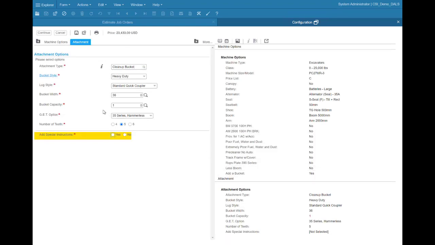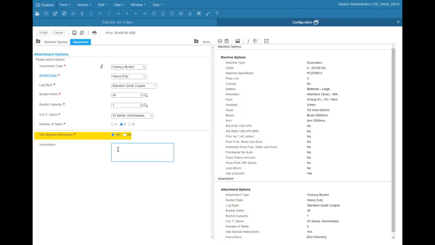We can go through and finish up if there are any last items we need to add. And then lastly, for our customers, are there any special instructions, any unique things that we need to know about this excavator and getting it to their shop? Well, they've told us that they want this shipped as a complete unit. So we can add that right into our note, and this will be passed along right to our production team and know not to ship this excavator in pieces. So from here, we'll continue on.